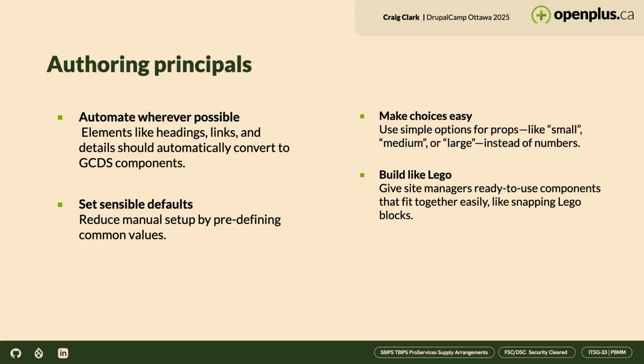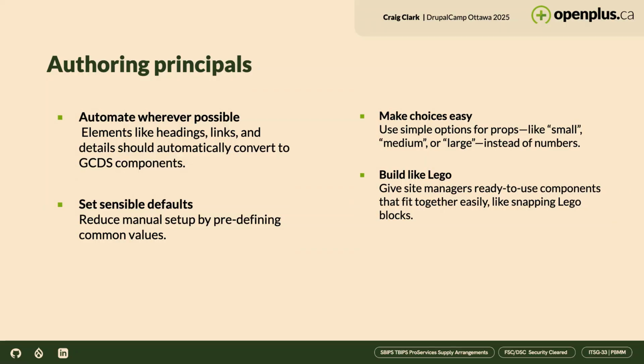For instance, a lot of times you're creating a container, you're going to want the same padding over and over and over and over. So that's preset. If you do have to make some choices, we use terminology that's a bit more user-friendly. One thing I liked about using the storybook at GCDS on the design system website is, particularly since I do a lot of theming design kind of work, I like how they have properties that are very granular. Like if you want to set the proximity things, that's padding, margins. They've got numbers from 75 up to 900 and everything in between. That gives you a lot of control.